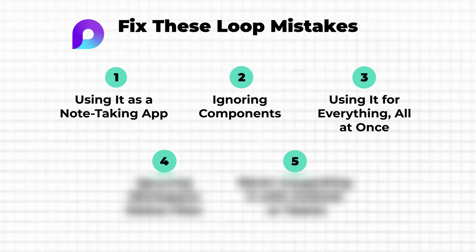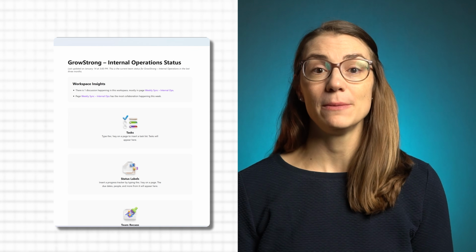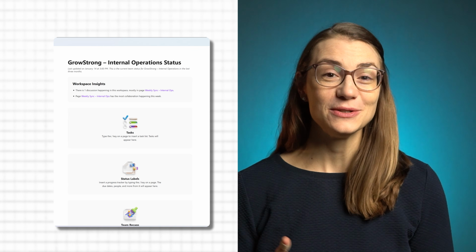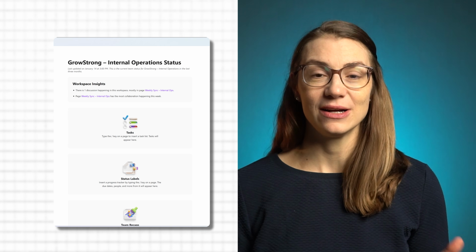Let's come to the next mistake, which is actually a feature that almost no one talks about and most people never even notice. Most people completely ignore the Workspace status button at the top of every Loop workspace. It's small, easy to overlook, and when people do click it, they usually see, well, nothing. Not even a blank screen, but even more disappointing, an empty template with predefined sections with placeholders that content will appear there eventually. Once you see this, you assume it's useless and never click again.